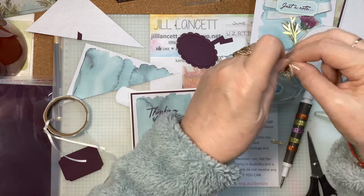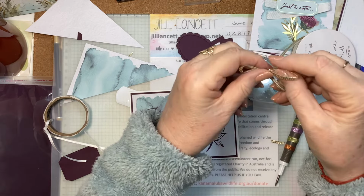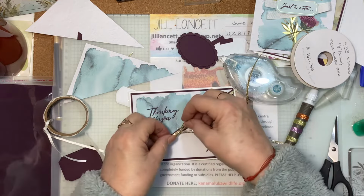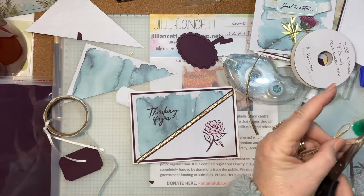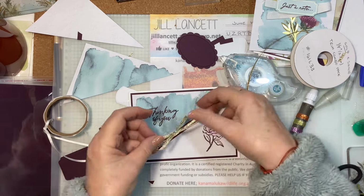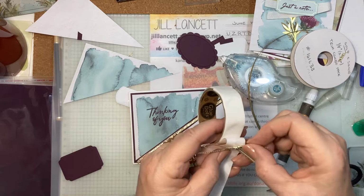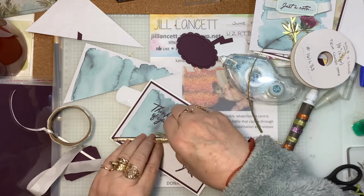And I think I'm just about done with some alternatives now for this card kit. I just have to check. So I can put this bow along here if I want to. I can put it underneath Thinking of You. I think I'll put it there like that. Another glue dot, another glue dot. And that's another card made.